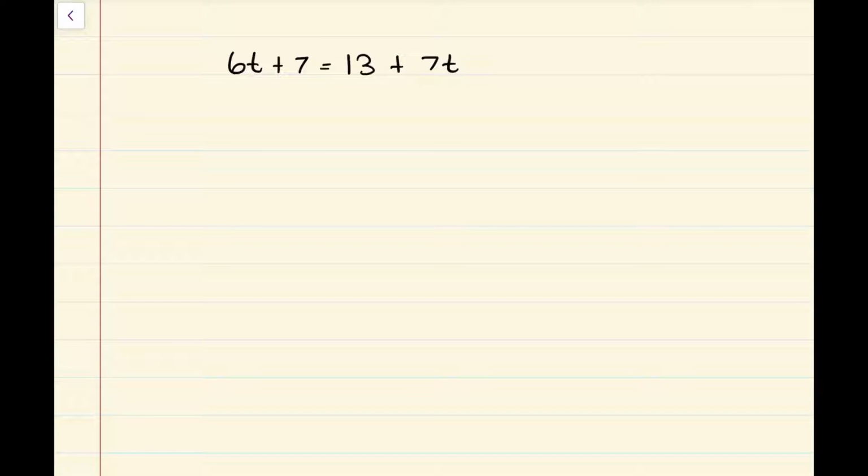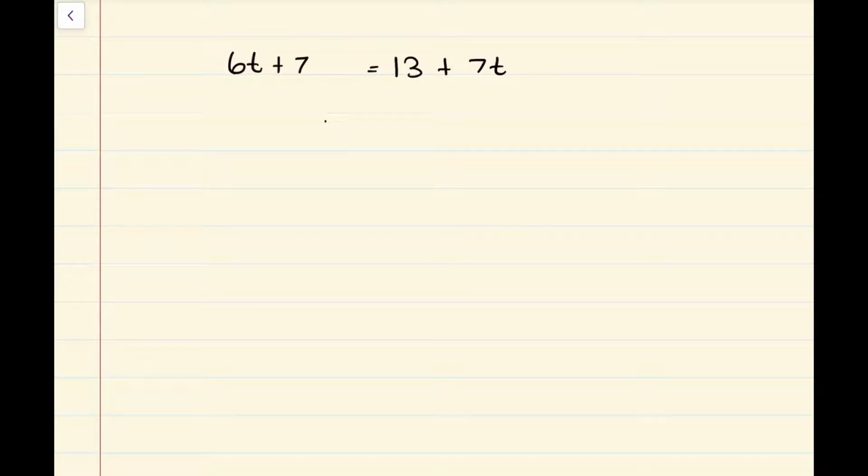What we want to do is take this 7 over the equal sign with the 13, and then take this 7t over the equal sign with the 6t. So that's basically what's going to be happening right now. So let's do that real quickly. Bring this over a little bit. And when I bring it over, what I want to do is subtract 7, because I have a positive 7 here, and I want to get rid of the 7. So I'm just going to subtract the whole 7 from this side.